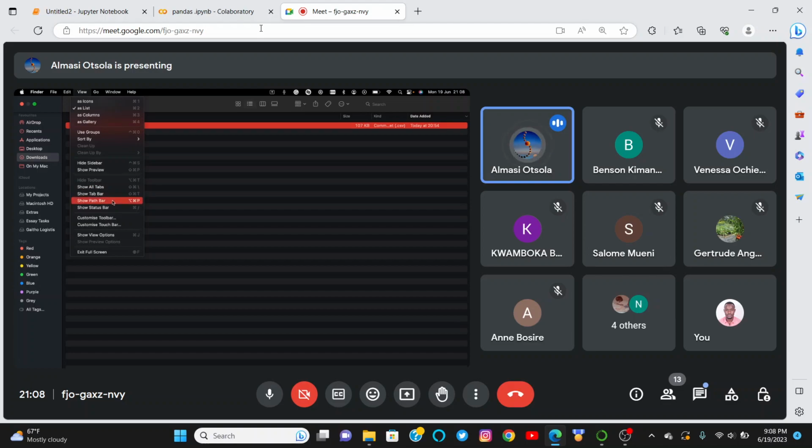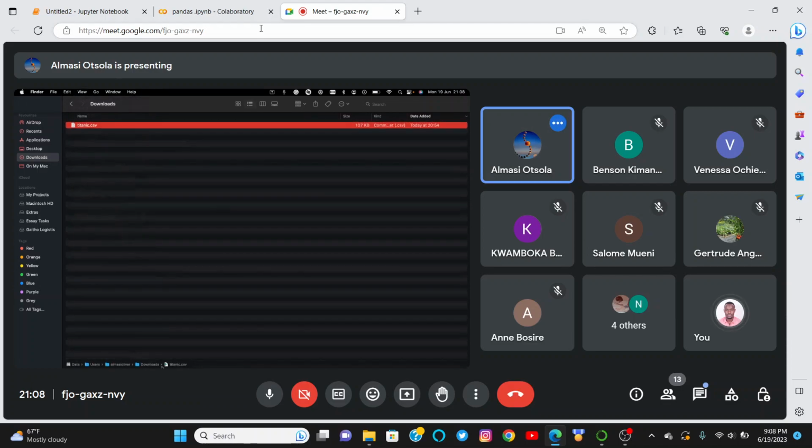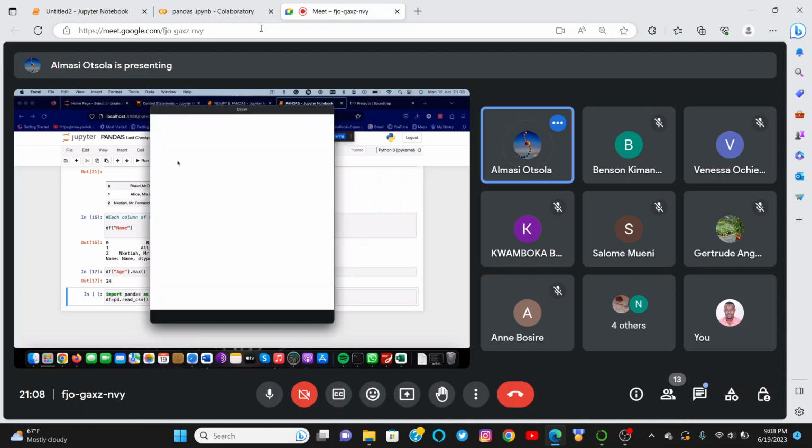Oh, ndio hiyo show path bar. Okay. Yeah, it's down there. Yeah, but haipendi ka link. Don't know why. You're supposed to click kwa hiyo Titanic. Inafungua.